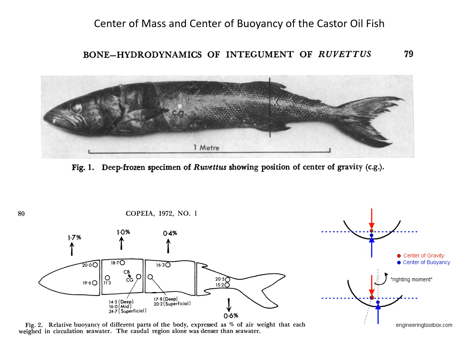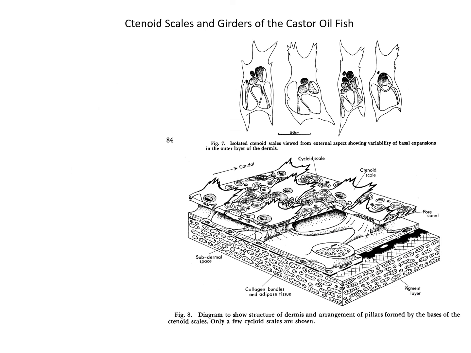A very interesting example of potential suction of part of the boundary layer into a slot, and then injection of momentum into the boundary layer is found in this fish. This is the castor oil fish, and they are a sit and wait predator. They're very rapid sprinters. And the integument is quite unusual. This is an illustration of their rather unusual integument. They have two different types of scales, the ctenoid scale and a cycloid scale.